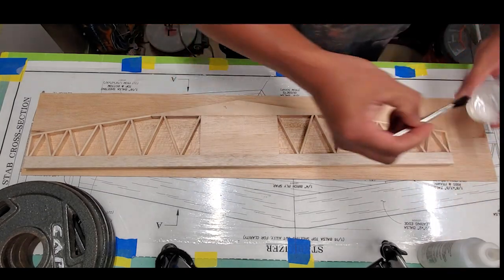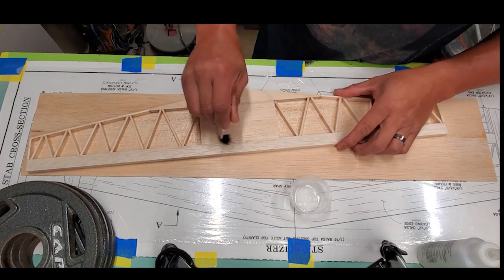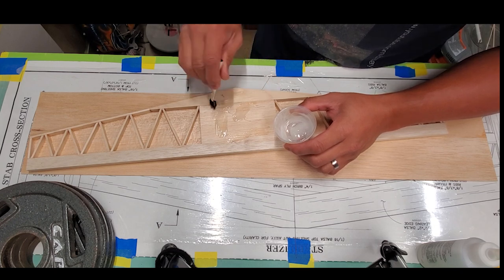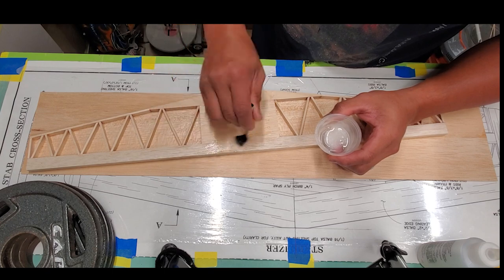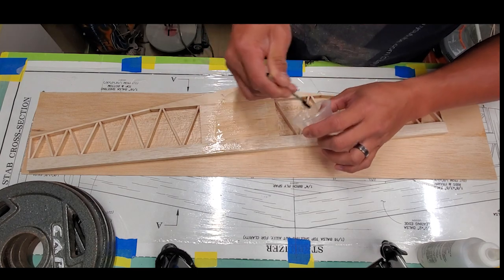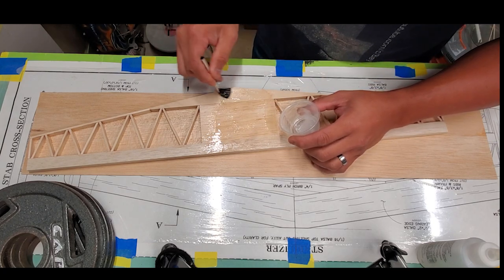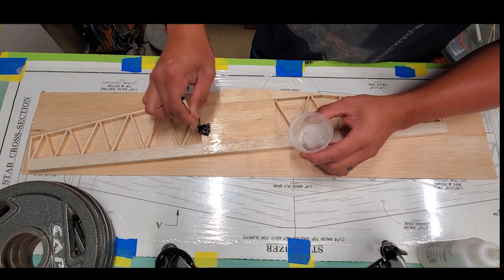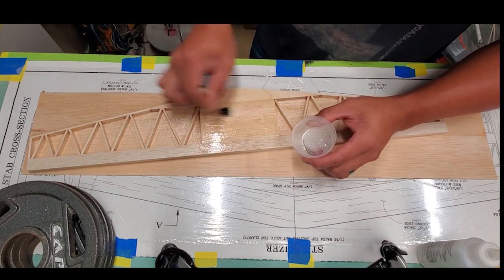As far as sheeting is concerned, a brush on piece, I'm gonna brush on lightly, define lightly, especially they're talking about the centerpiece here. You want to ensure that the center has good contact, and that's what it's really saying. You don't want this to separate from the sheeting, because you got to think about it, right? The sheeting here is the one that's holding this whole stab onto the aircraft. So they want to ensure that you got really good glue contact and joint right here at the center.